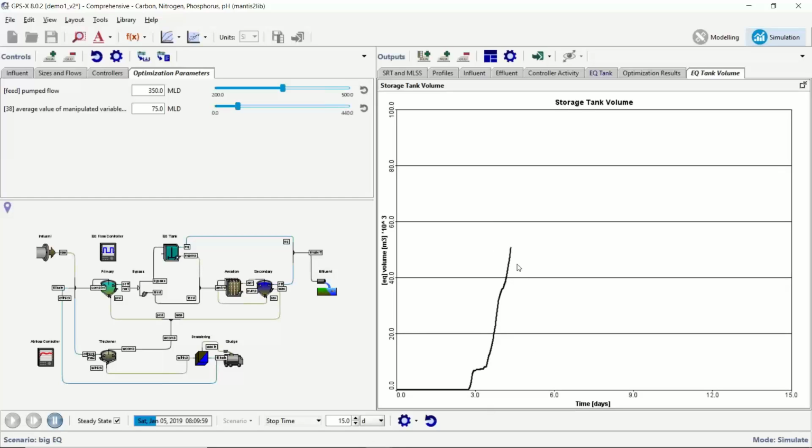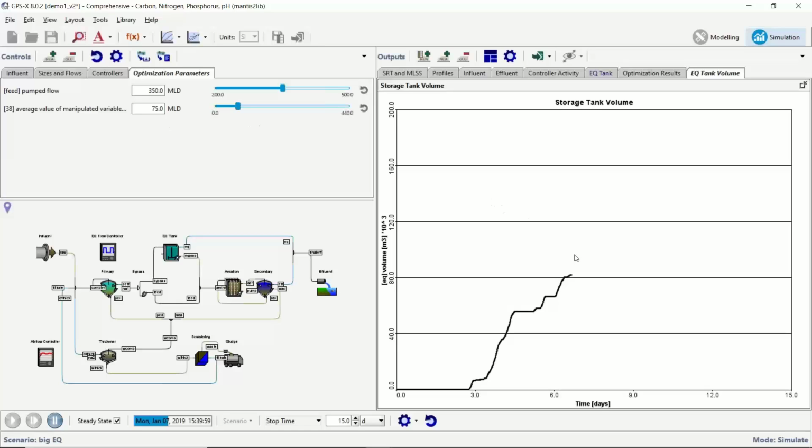And so eventually, at some point, we've stored the excess flow, and the flow is going to drop below 350, our threshold, again. And right now, nothing is being added to it, so it's just sitting there, partly full, waiting for the storm to end, and then it can be pumped back. Oh, no, we had a little blip there, a little bit more was added to it. And then we've chosen a particular pump rate back here, and that could be part of your analysis and optimization: when do we want to feed it back and how quickly. By default, we've set it up so that I believe on day 7 or 8, it starts pumping back.